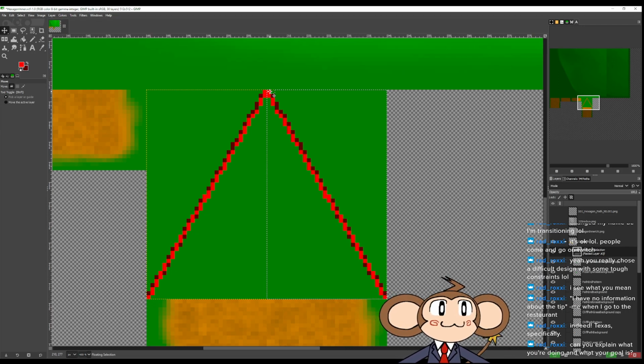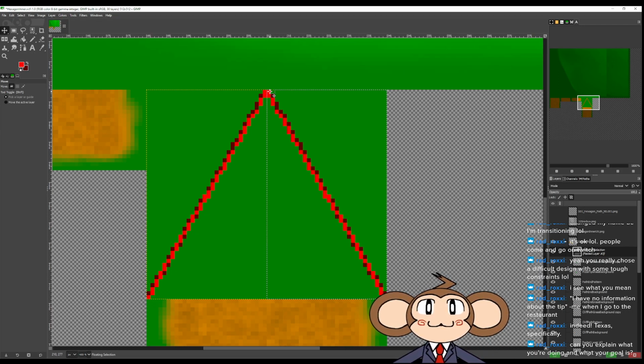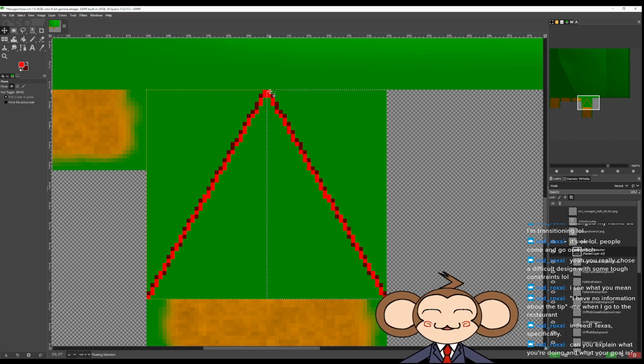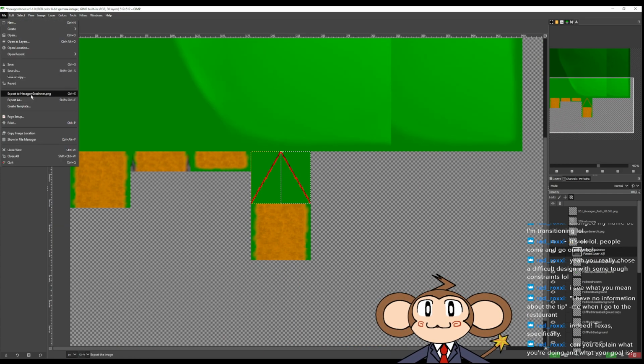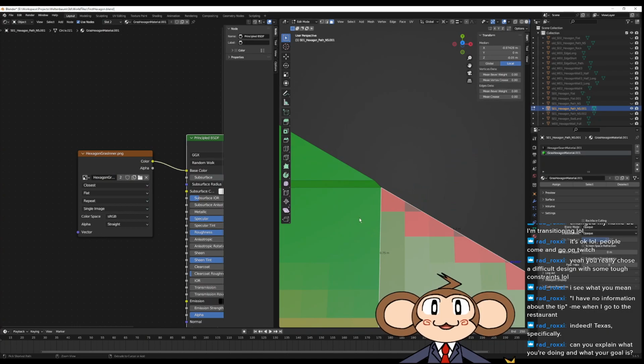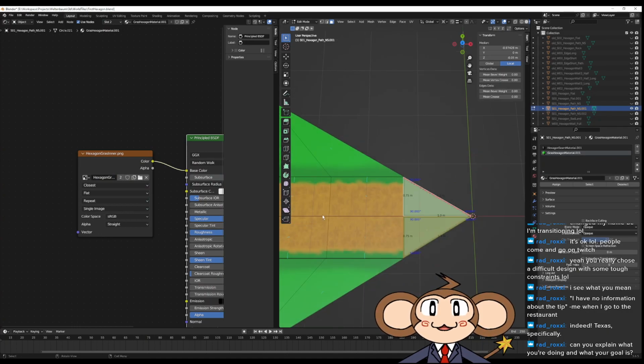But it might still not work, no matter what I do. I mean, we can test this right now. We can just do this and then see how it looks here.